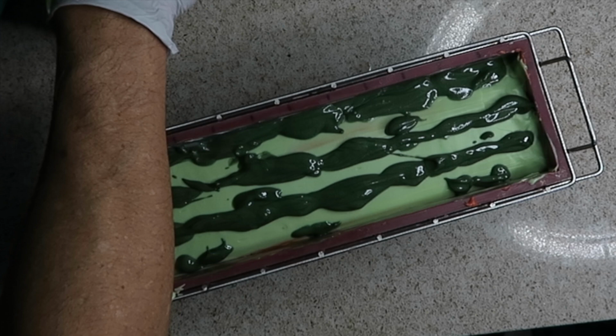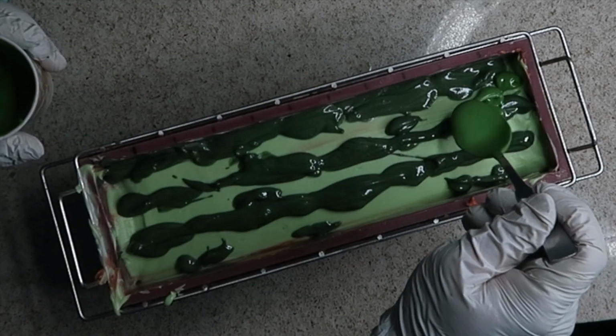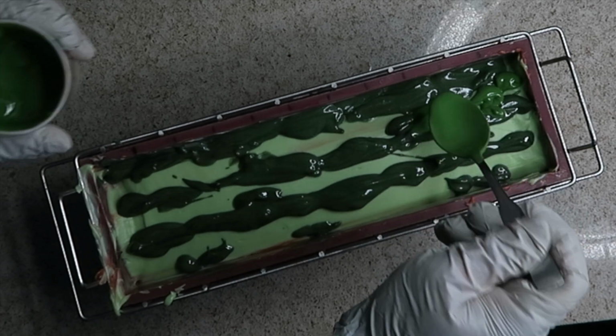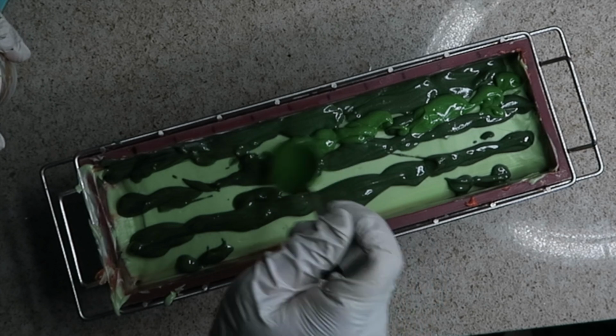Okay, and for this lighter green. It's a lighter green, but it's still darker than that lighter green area that's right up against the red fruit.